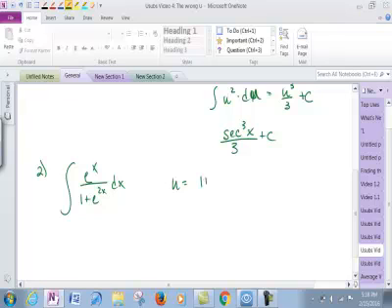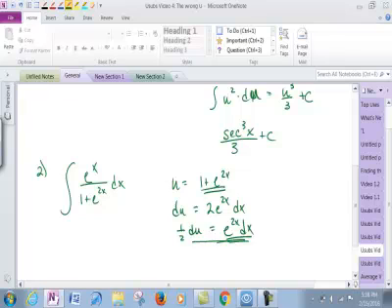So if u is 1 plus e to the 2x, then du turns out to be 2e to the 2x, and that's the chain rule with e to the 2x dx. And then 1/2 du equals e to the 2x dx. Unfortunately, this u isn't the problem. The du is, because once we make this fraction 1 over u, we still have e to the x dx in the numerator, and there's no way we can turn an e to the 2x dx into an e to the x dx. So we cross that out and we start over.